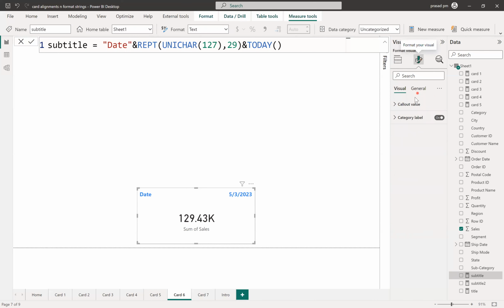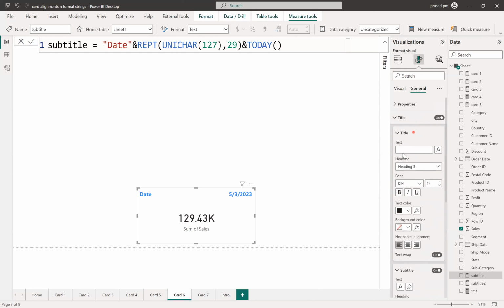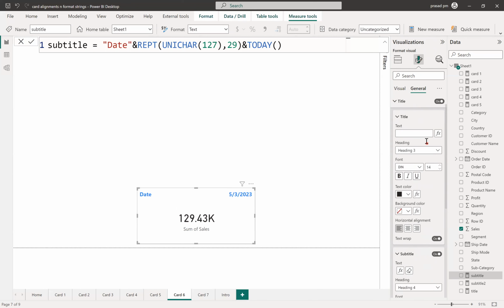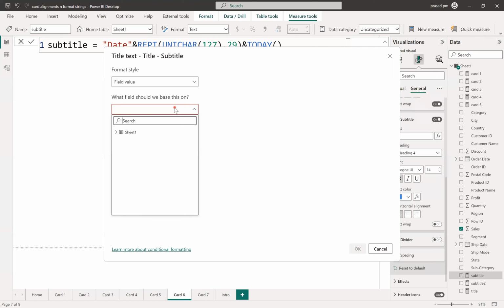How can you do that? Very simple. Go to General, in the title, go for subtitle. And here I didn't use any title, I just want to use only the subtitle. You can use the title also, that we will see in a minute. I'll delete that and then show it again, so this is how it looks. Then you need to use the field parameters. You can click fx, and here you need to search for whatever we wrote, that is the subtitle measure.